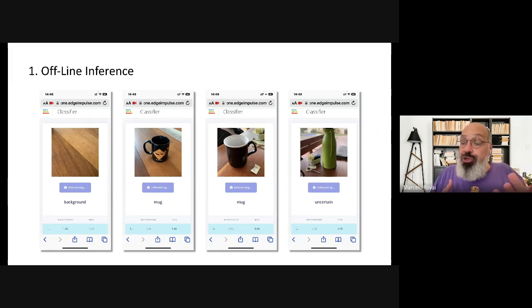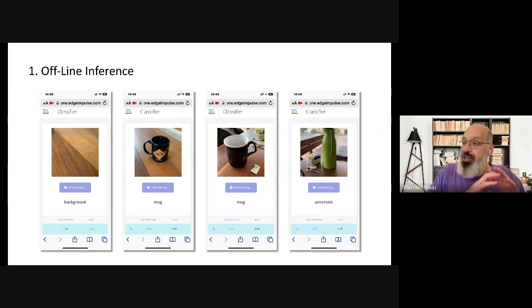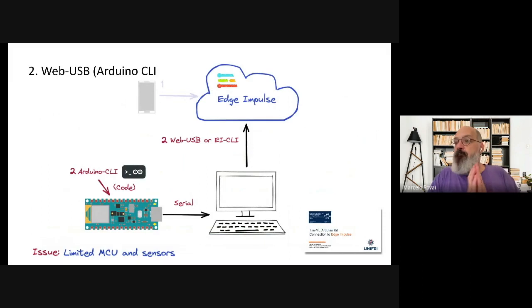For example, for audio and for image, I use the cell phone a lot for testing models. For example, I can change models more quickly instead of having all the models sent to the microprocessor. So I'm doing transfer learning, etc. I download to the cell phone, test the model, so it's quick. I don't need to go to the physical world with a more complex device. I use the smartphone.